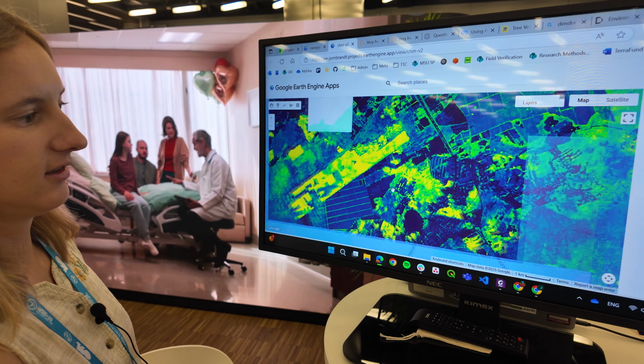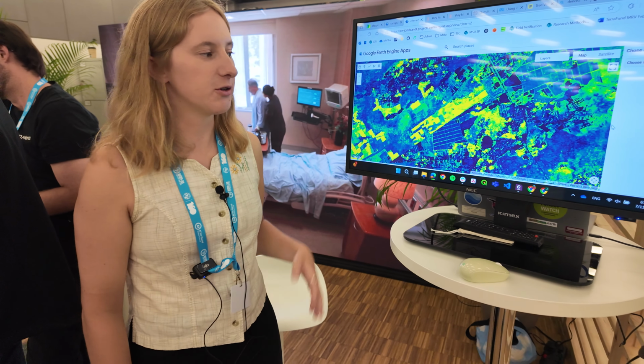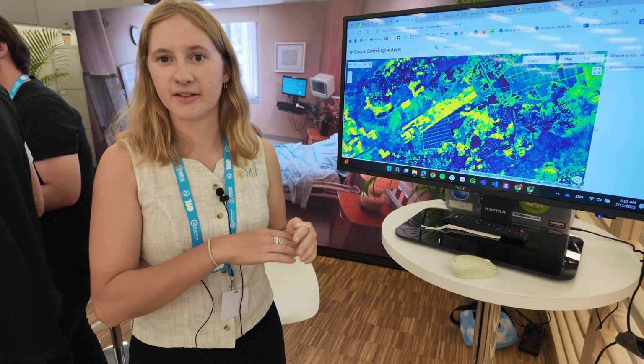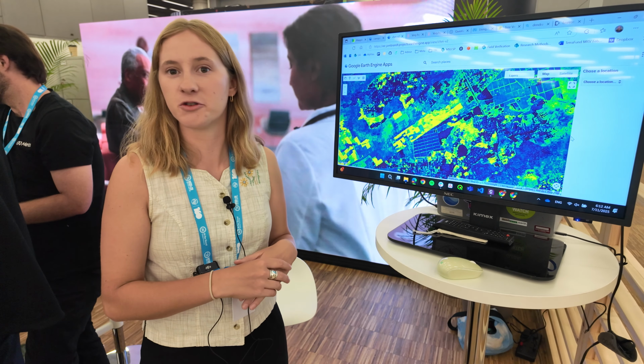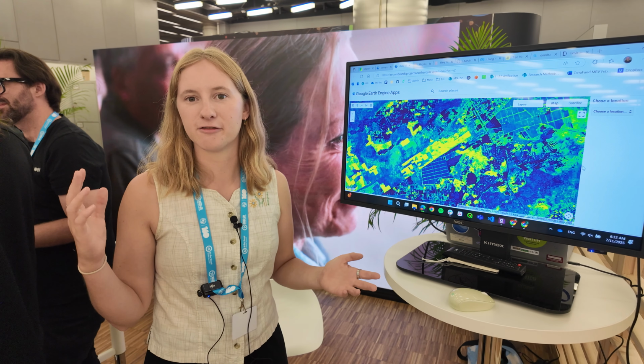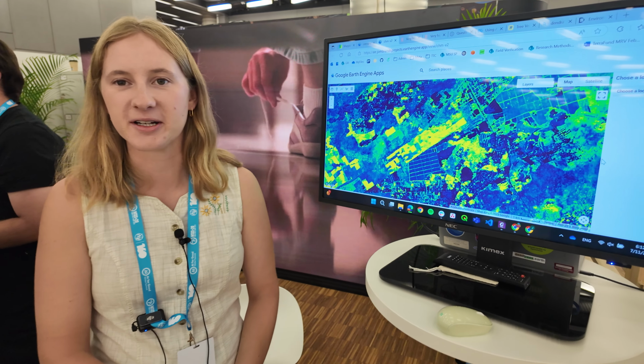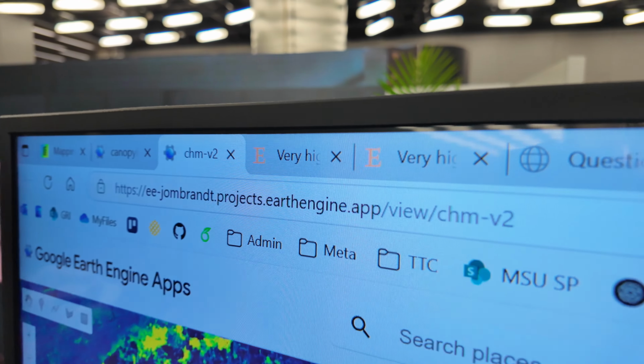And is it updated often, the data? Right now the data exists just for 2020, so you could use this as a baseline to measure the status of an area before you do your planting. But eventually we will reprocess the world when we have the new version of the foundation model and acquire newer imagery. What is this earthengine.app?